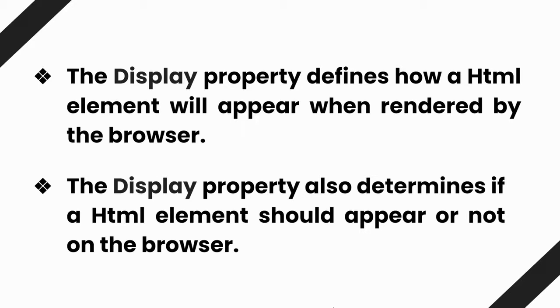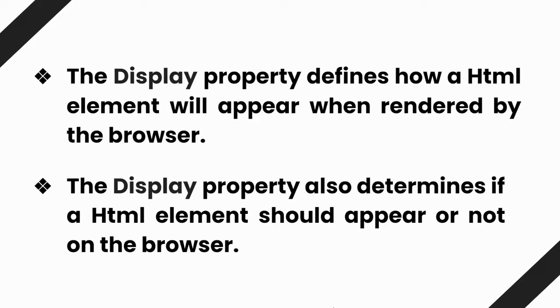By that I mean the displays that we have on HTML elements are basically of two types, block and inline, which we already know about. As we all know, every HTML element has to be in one of these categories. If it's not a block element, that means it's an inline element. If it's not an inline element, that makes it a block element. So those are the displays of HTML elements we are already aware about.